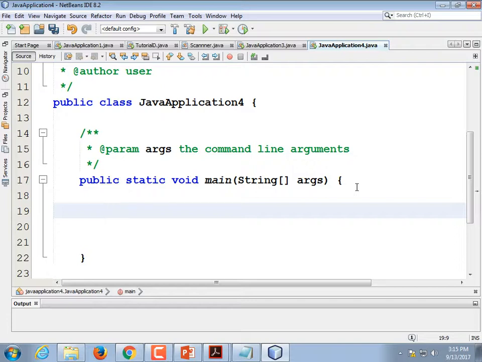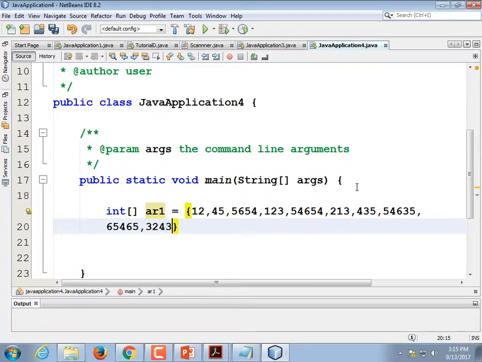So, an array of ints. How about a really clever name? AR1 for array 1 is equal to, and let's give it an initializer list. Just type in a whole bunch of numbers separated by commas. It doesn't matter how many numbers you type. Don't type my same numbers. Just get some numbers in there.